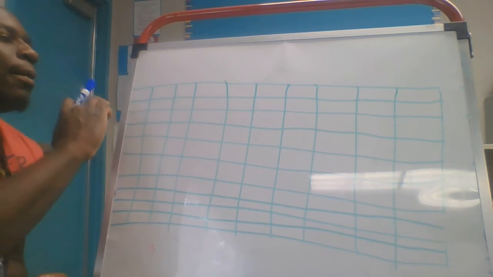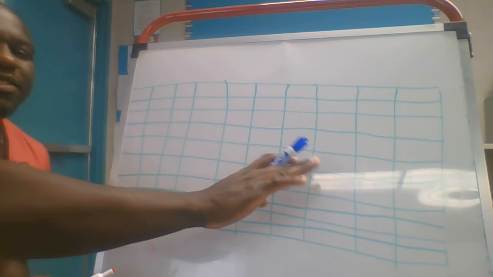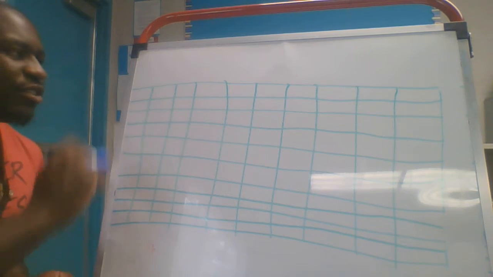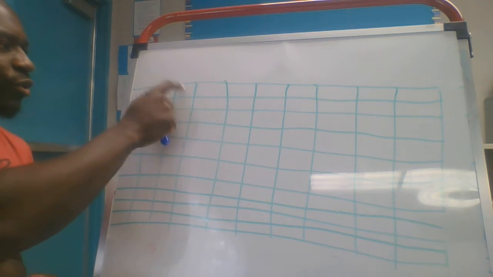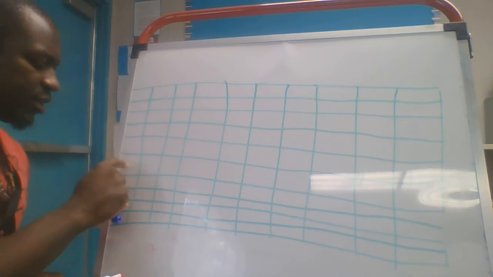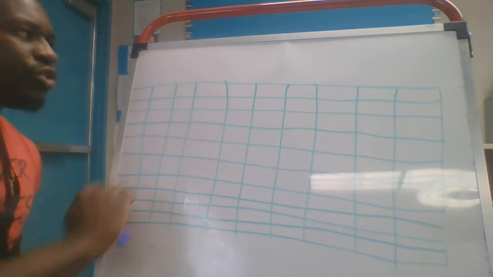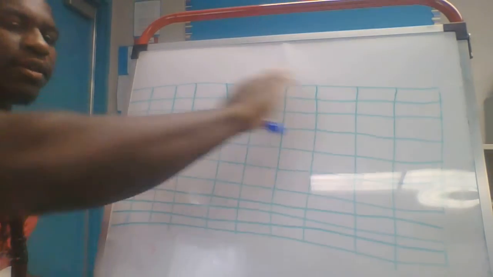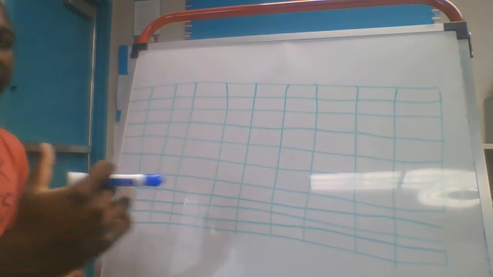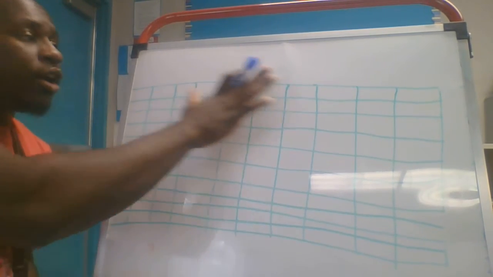Okay, so first thing, let's pretend like all of these boxes are equal sizes. Just pretend like I know how to draw straight lines and pretend like every single one of these is equal. So we have 1, 2, 3, 4, 5, 6, 7, 8, 9, 10, and 1 through 10 again. A 10 by 10 grid. This is 100. This represents one whole, right? So when you have a whole number, you have 100ths of that decimal, and you have one whole. And this is what this chart will represent.